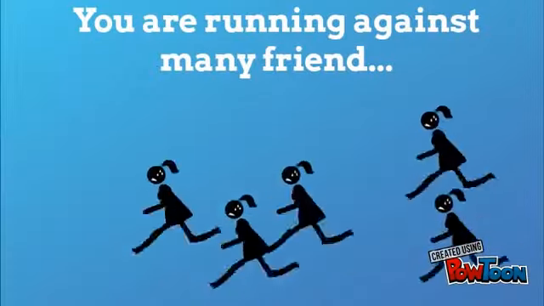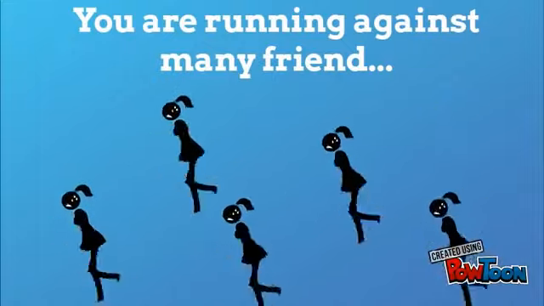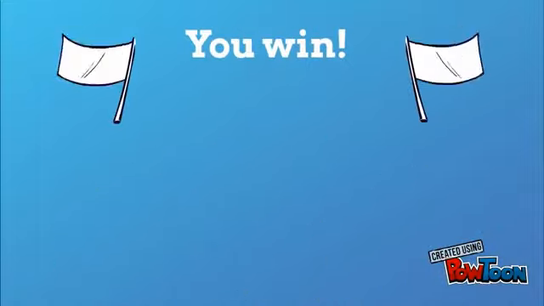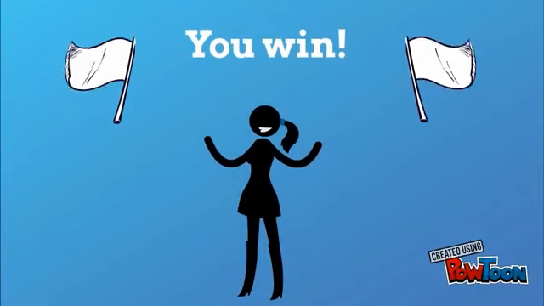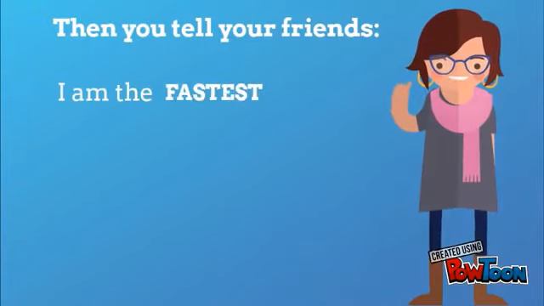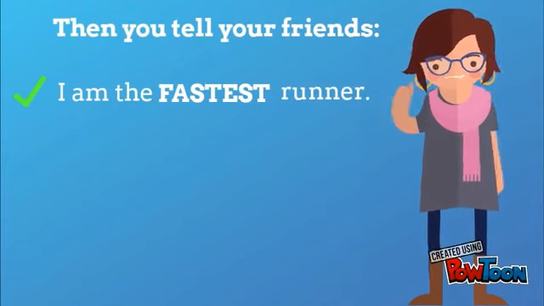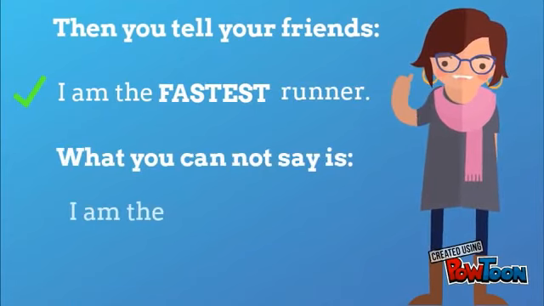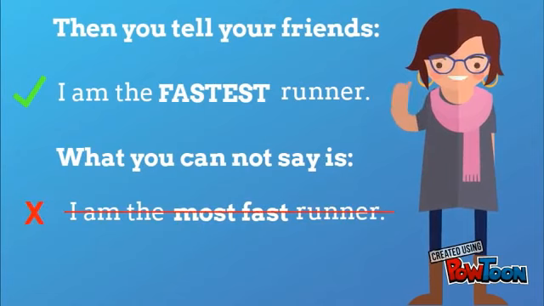Let's make an example. Now, let's suppose you're running against many friends. And then, you win. So, what would you say to your friends? Then you tell your friends, I am the fastest runner, which is correct. What you cannot say is, I am the most fast runner. This is not right.